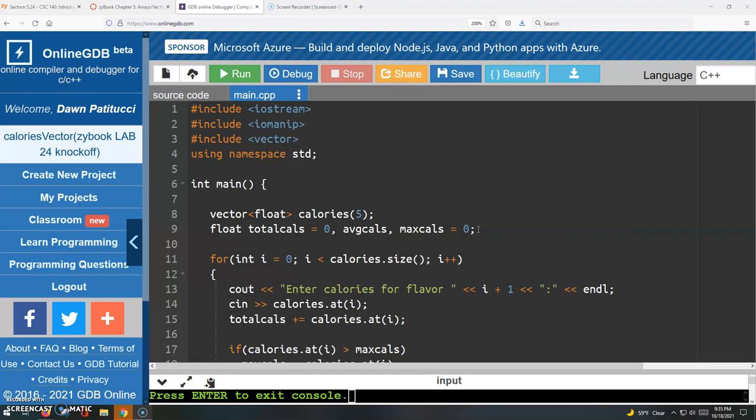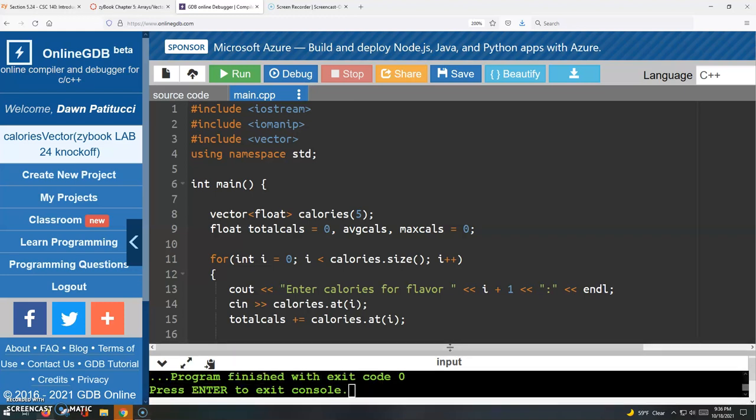Hi everyone. So this program is kind of similar, well, actually it's very similar to LAB24 in chapter 5, I believe, in the Xi book. And in that lab, you're being asked to use a vector to store people's weight. So I did a twist on that lab just for people who need guidance with that lab. And this one is dealing with calories for like ice cream flavors, say. So I'm going to walk you through this so you have a plan of action for that other lab.